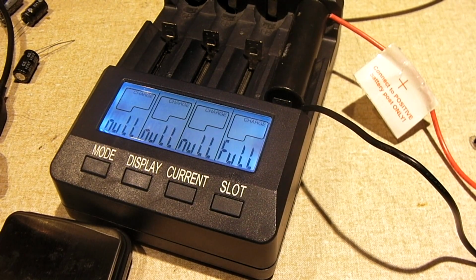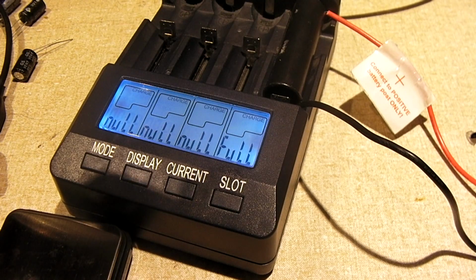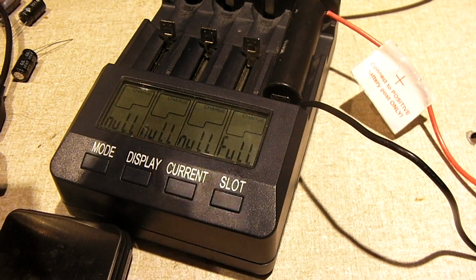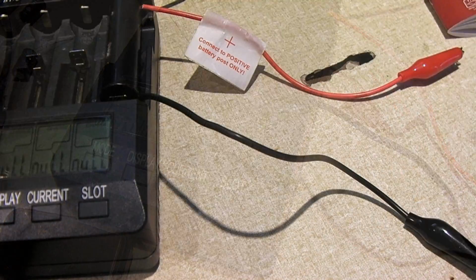It is more than what the battery that came with this camera actually did. I think it was around the 850 to 900 milliamp hour range, somewhere in that area. Can't remember for sure, but it is a little bit of an improvement over that. But for like $14 for the set of batteries and the charger, you still can't go wrong. So next, we'll be repeating the same steps on the second battery.